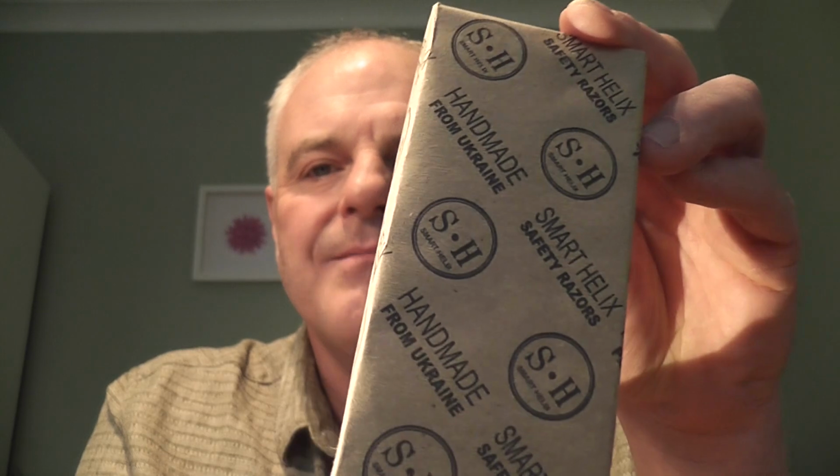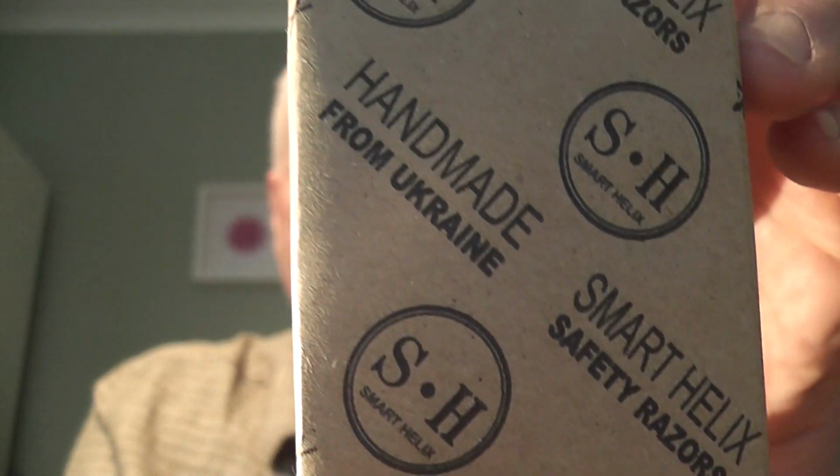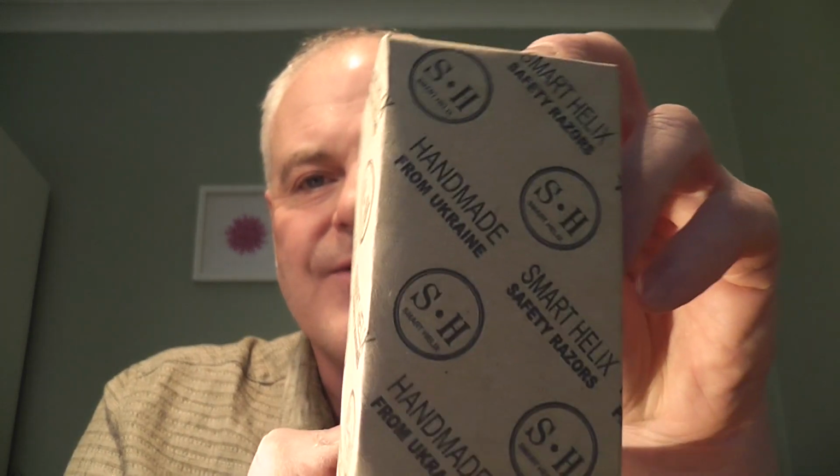I'm going to do an unboxing in this video. I was very kindly contacted by this company here, smart-helix safety razor, handmade from Ukraine in Russia. They contacted me and said, would I like to try out one of their razors? It's the Apollo Light. And I said yes, so here's the razor here.